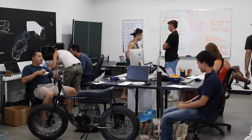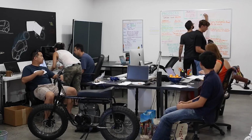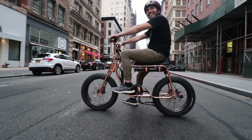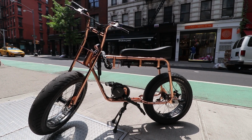The following 6 months was a transition period for the company. The space they had been building stuff out of was transformed into a Super 73 creation station. "We revamped everything. We gutted the entire workspace. We spent about 6 or 7 months and a lot of resources to build up this factory so that we can build this stuff." Fast forward to today, summer 2017. Lithium Cycles is up and running and shipping Super 73s around the globe.